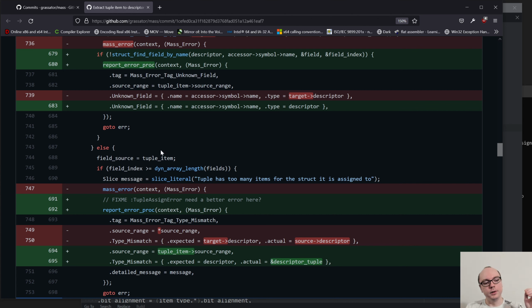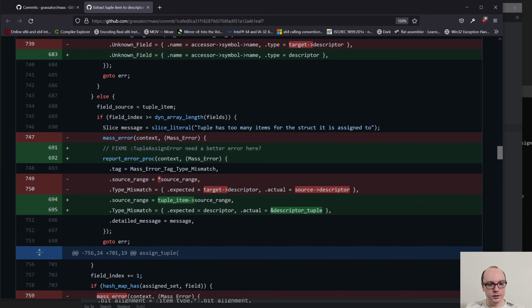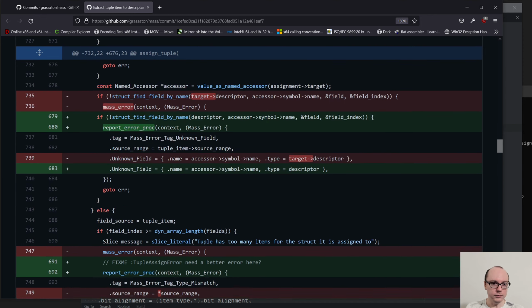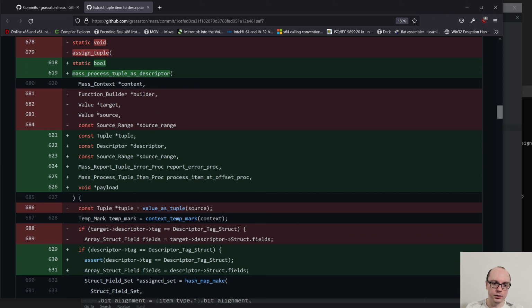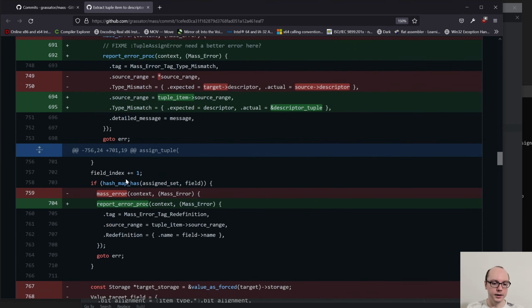So if we got to the point where we tried to assign, everything was working fine. But if we were just checking if we could assign something, then that would not work correctly, and this was a problem. So I could have either duplicated code or I had to come up with this thing where you pass in sort of two callbacks and then you can process it differently in different places.